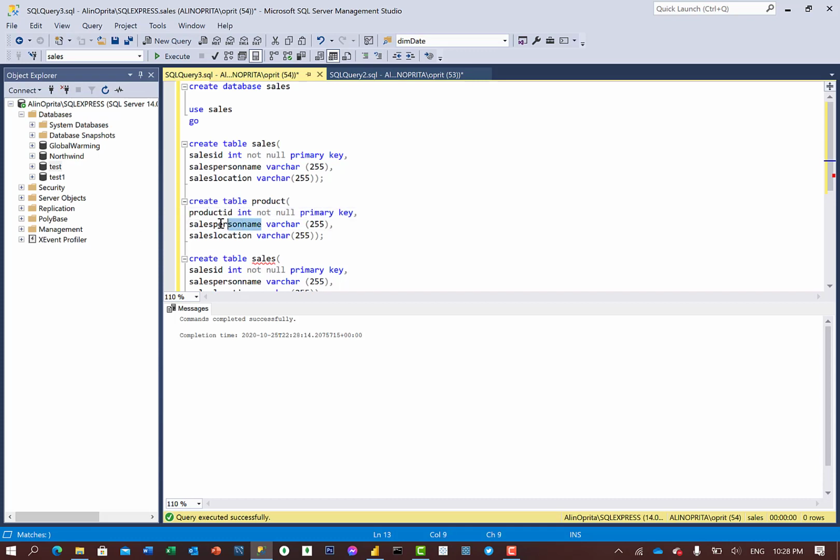Then the next one will be product name. You can put whatever you want, it's really up to you how you want to name the columns. And we say then product city. We want to see the city of the product.